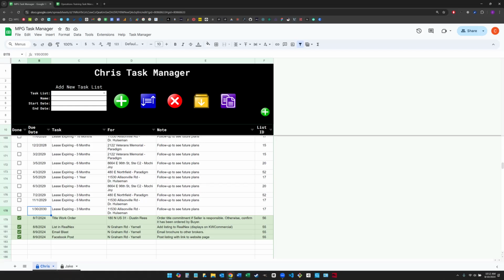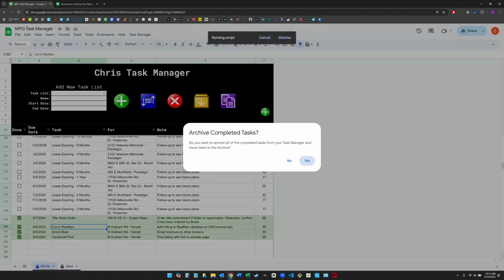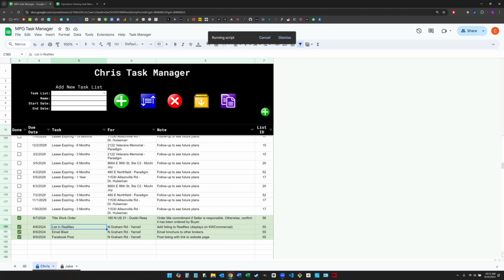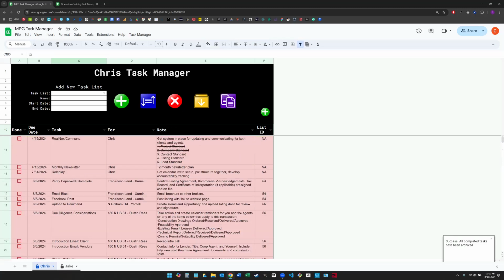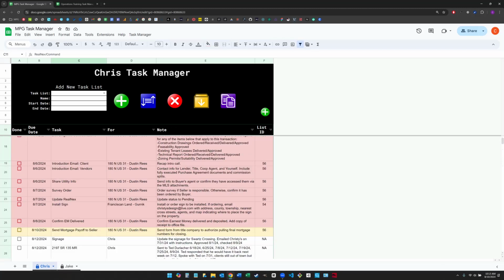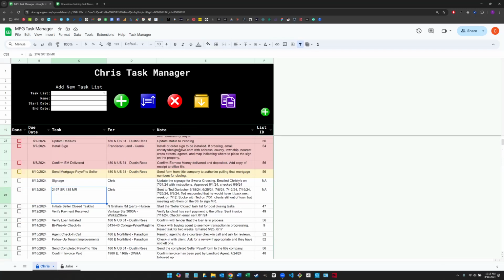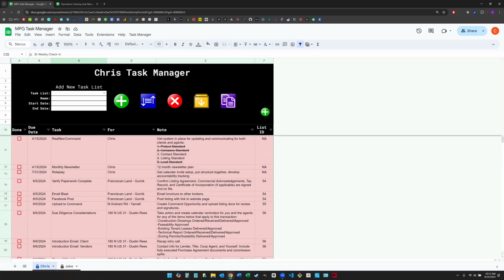But it's a way for me to be reminded that some action needs to be taken way out in the future. And I even have some completed tasks here. So let me go ahead and archive those. It's probably going to take a second since I just switched over sheets, but there they go. And that gives you an idea. You see, I've got several past due tasks I need to get caught up on, which I'm actually going to do this weekend. But that gives you an idea of what an existing sheet looks like once you start using it yourself.